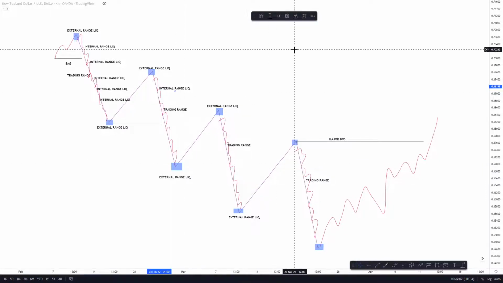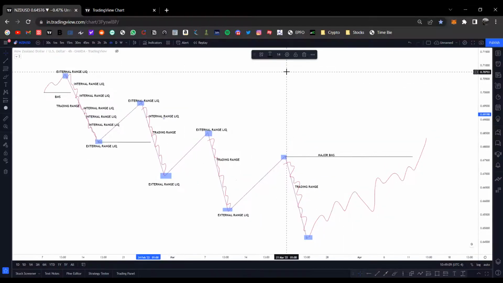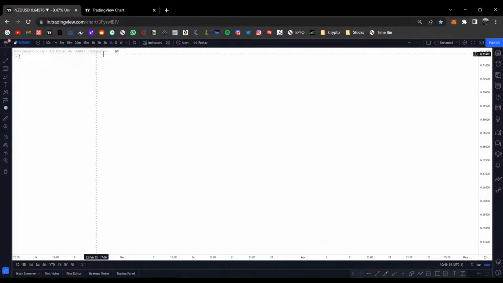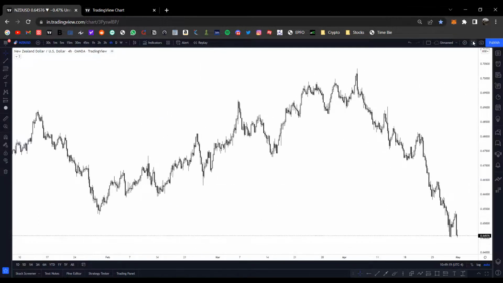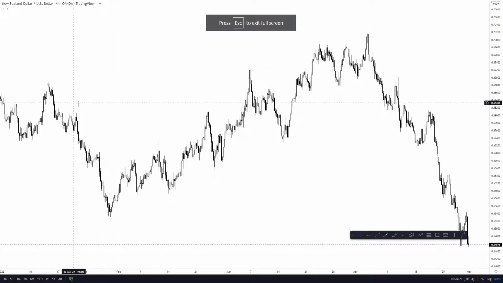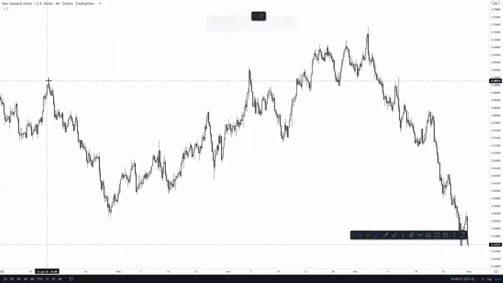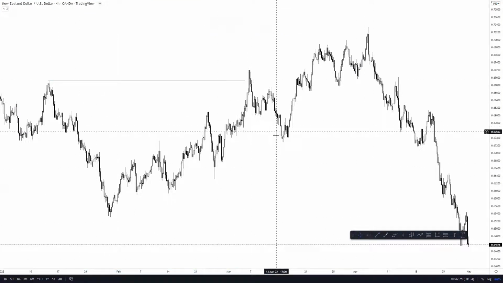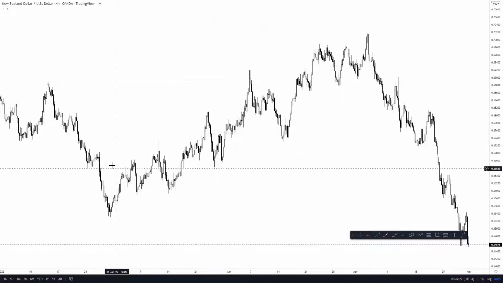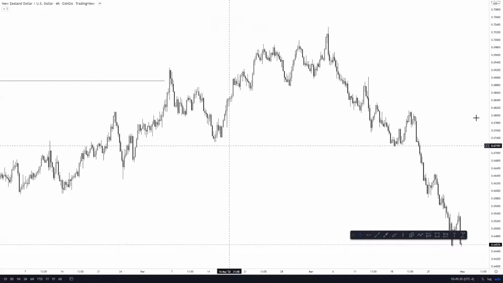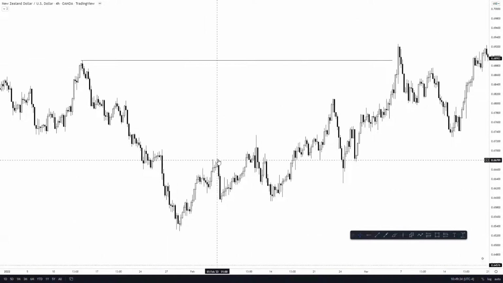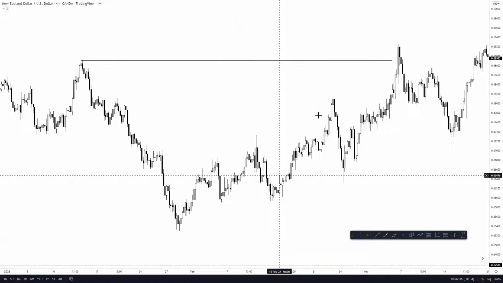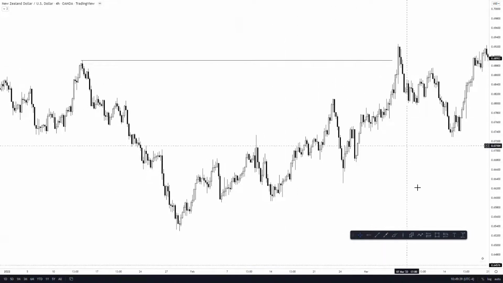So yeah, the same thing, like you see. So let's just go on the charts. So you see, price is making, we have a break in market structure here for the upside. Okay, and let's see this. Price is forming higher high, higher low, higher high, higher low, higher high, higher low, higher high.